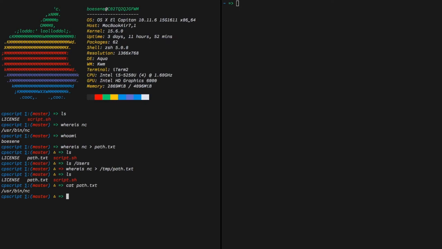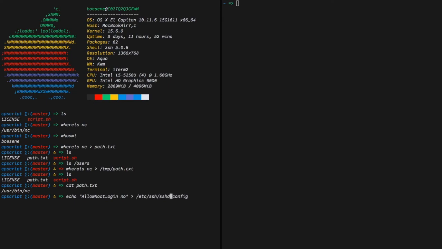So if I wanted to do echo allow root login no, for example, if I was changing the SSH config, then I could do that, and then I could say /etc/ssh/sshd_config. But actually in this case, hold on, sorry, I wouldn't actually want to do that because this overwrites everything in that file.